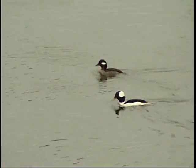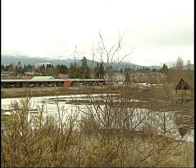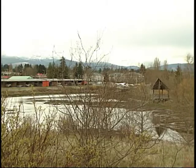Lots of different creatures use wetlands, and we tend to drain wetlands because they're wet and we want to build on them. So a developer could come to us, and then we could go out and map that area and let them know which areas are wet and should be preserved, and perhaps as a park or as some kind of feature. So we could interact with developers that way as well.